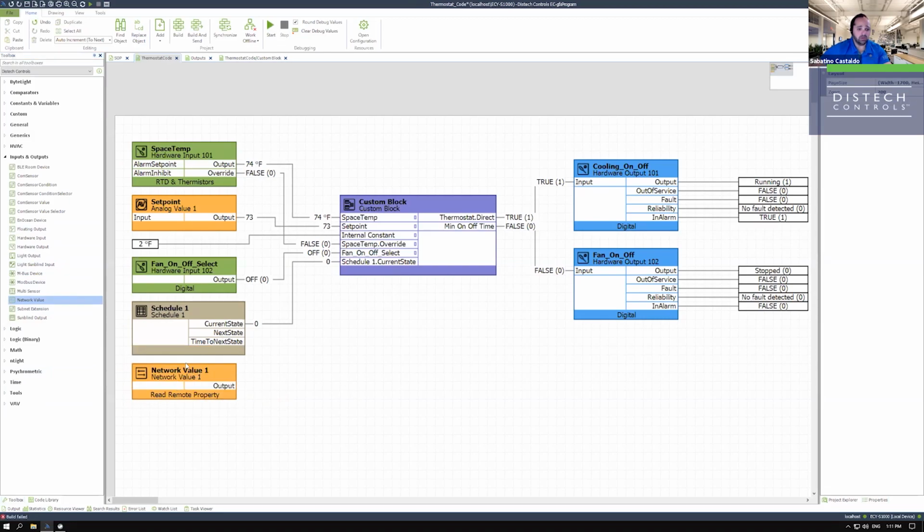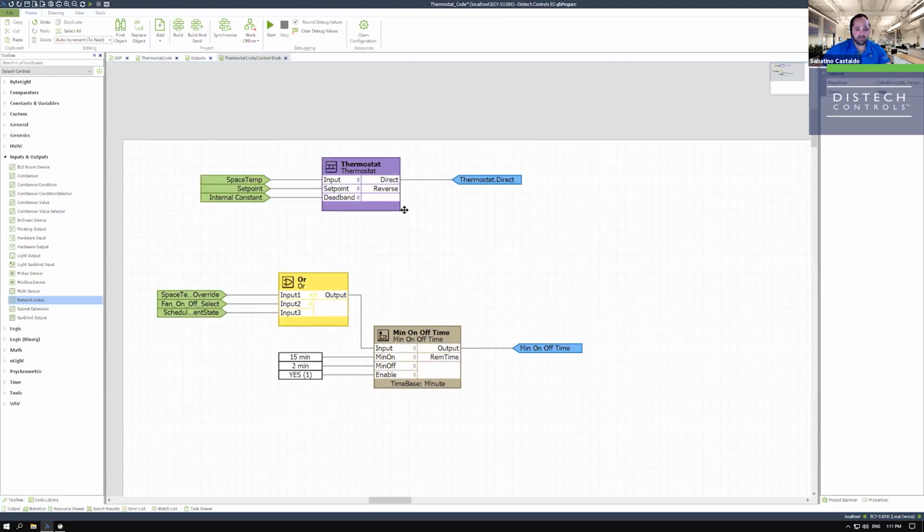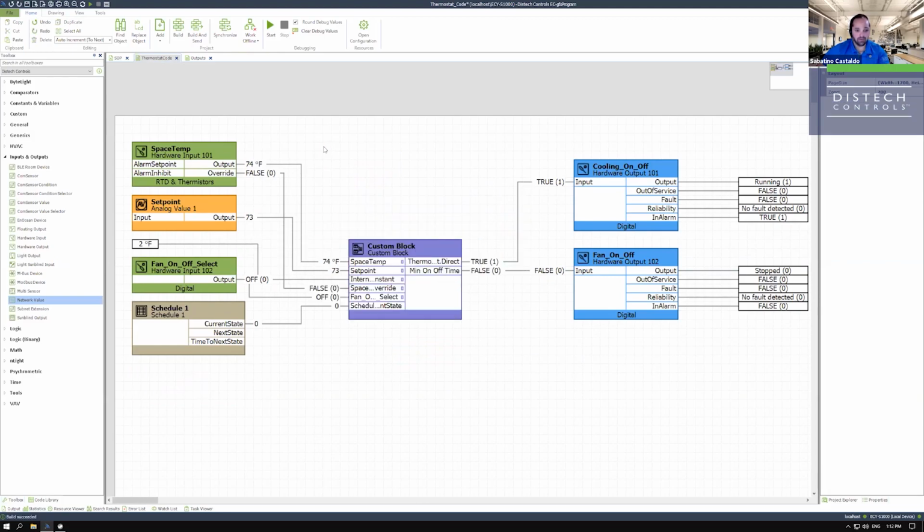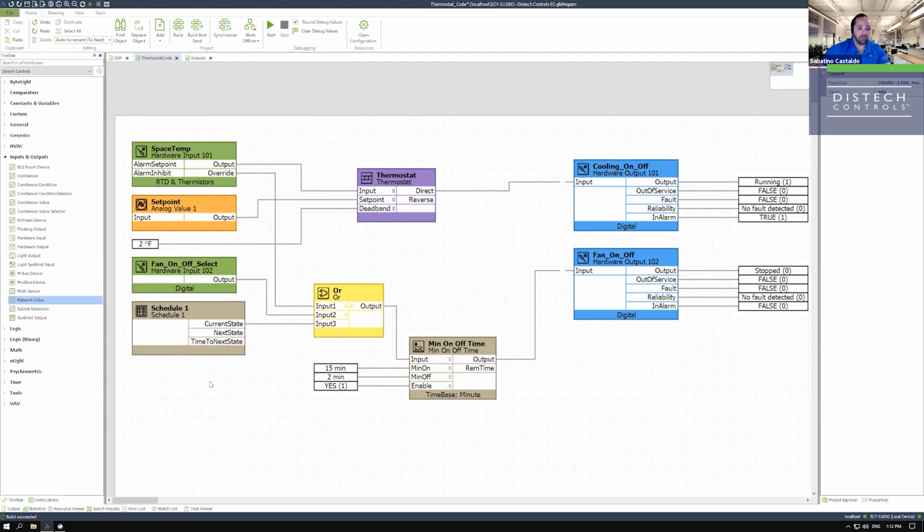Now a network value, we could again bring that into the OR block here, right? So how do I, now there is no unencapsulate. So once you've encapsulated something, you kind of have to go into it and create it yourself, or Control Z a few times. And hope you didn't. There you go, right? You could do that.